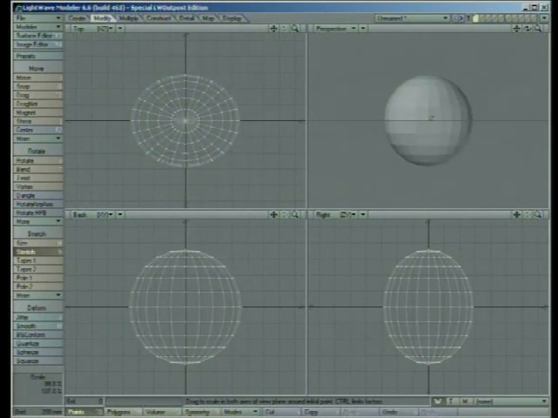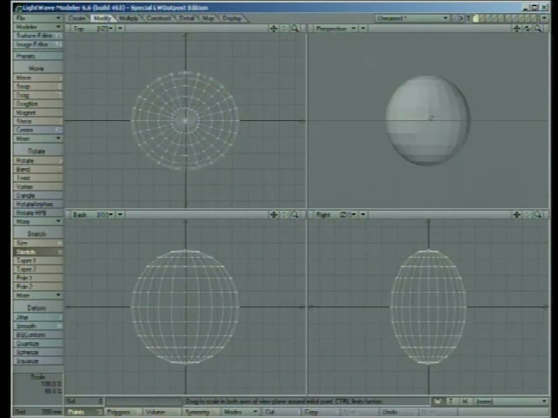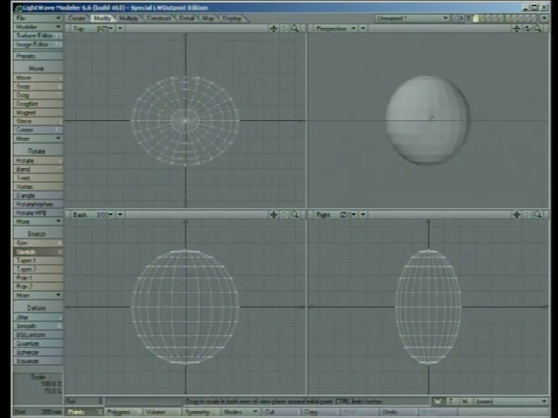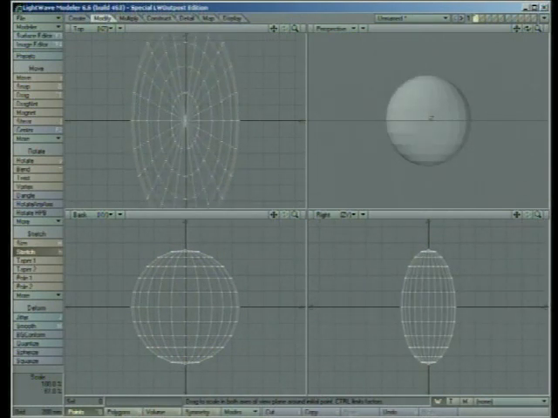If I stretch on the Z-axis, I'm getting some stretch on these other axes. Well, if I just want stretch on one axis, I have to constrain the tool. And to constrain these tools, I can hold down the Control key down here, hold down Control, and now if I stretch, hold down the left mouse button and stretch, you'll see I can keep the ball from stretching on any of the other axes.